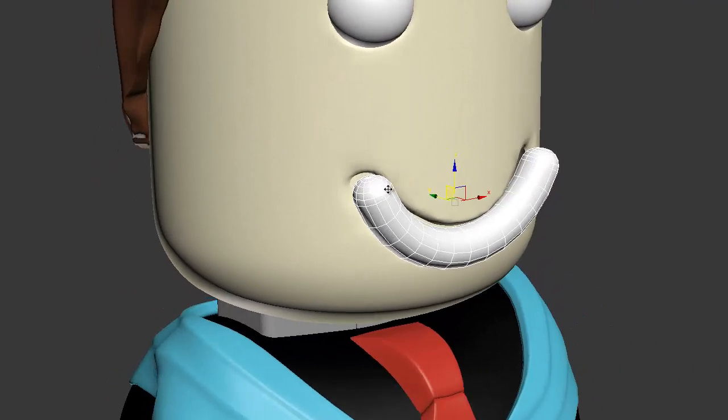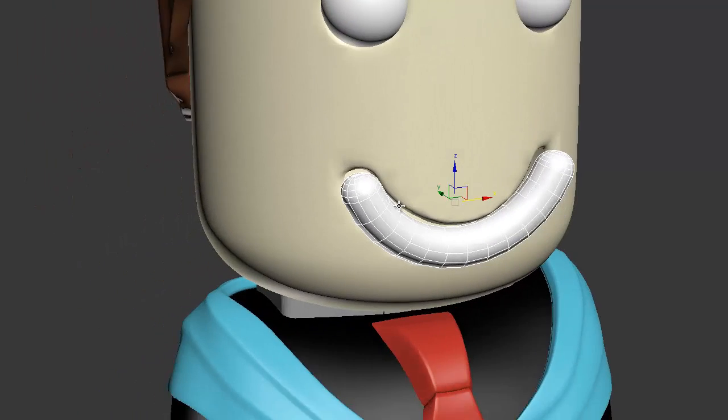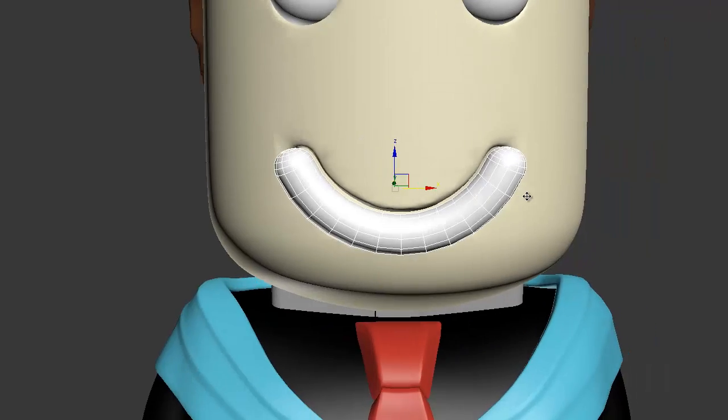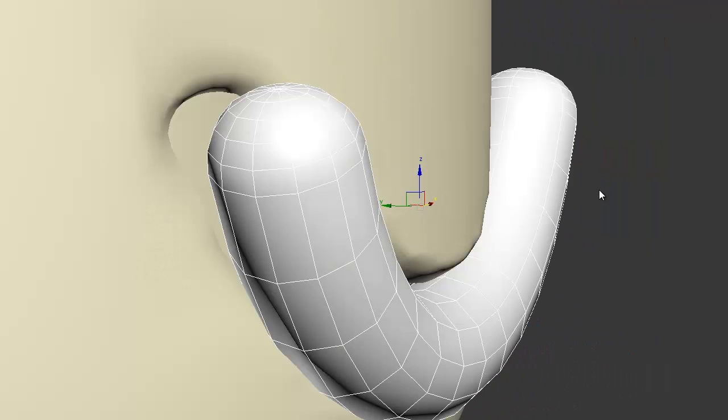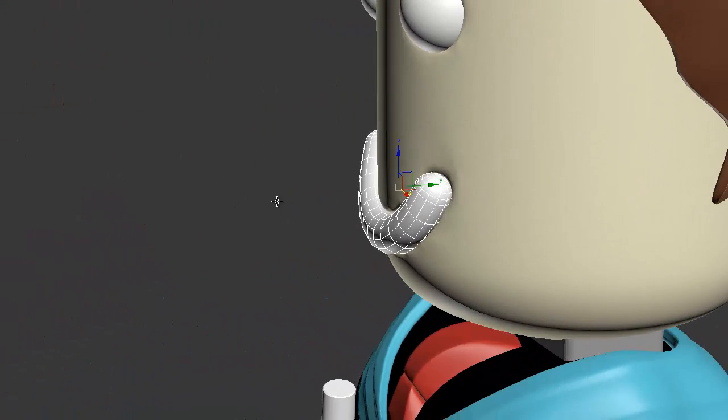You won't ever get round this. You could fill that in, but then you'd have this bit of sausage sticking out. So you've got to go that way.